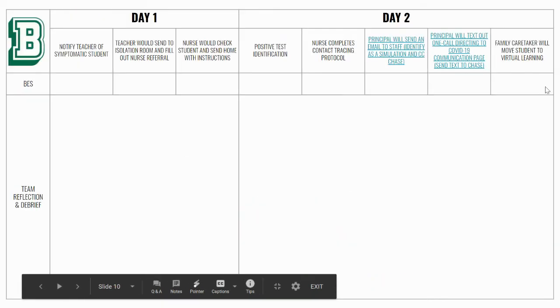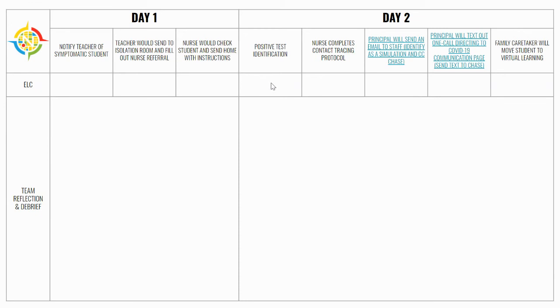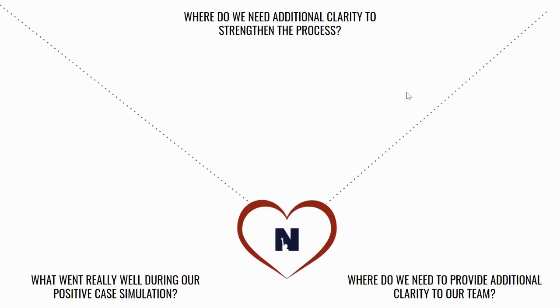You'll also see that the family caretaker will need to move the student into virtual learning. Once again, just like day one, you will go in, put the times that each of these things occur, and mark it green to signify that you've done it. It's really important at the end of these days that you reflect and debrief that process. Here I've tried to create some questions that you can use to debrief with your team.